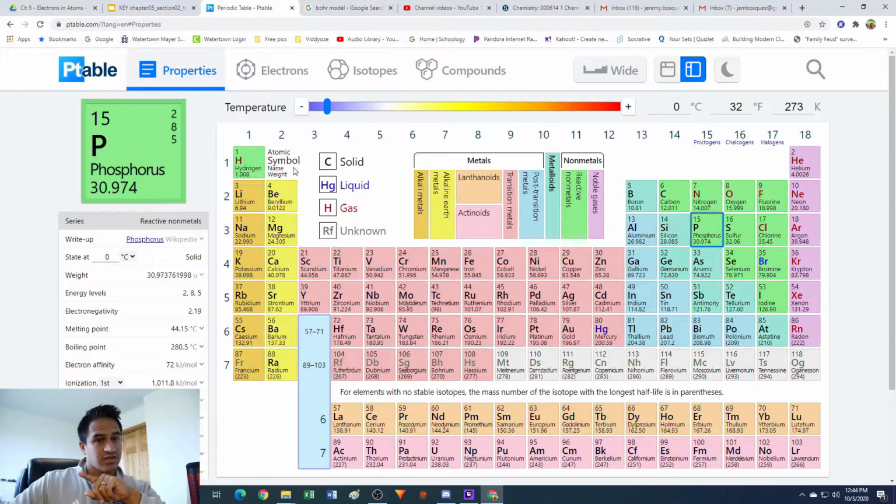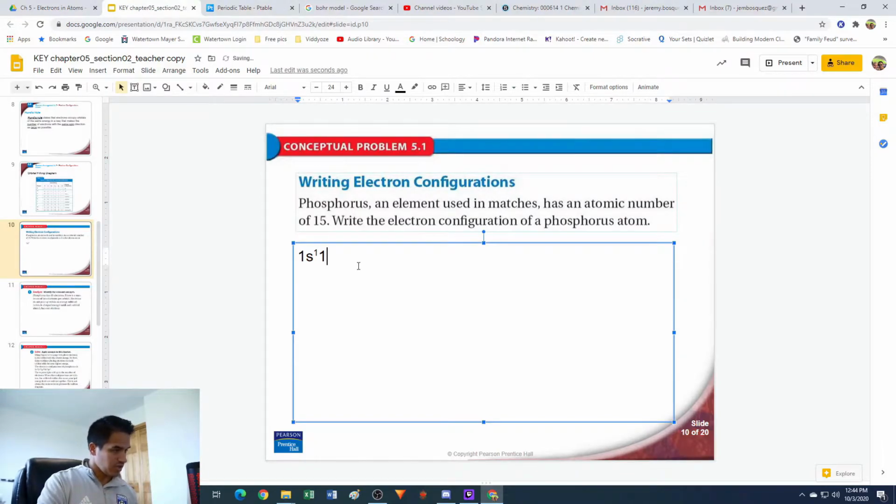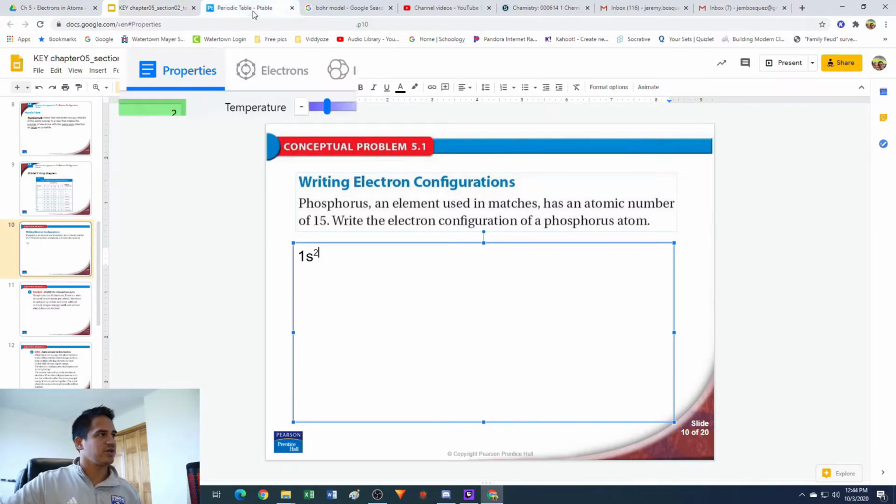Then the next electron is still in the first energy level, so row 1. It's in the S block because now it's where helium is. Again, helium's on the right here, but it technically is right next to hydrogen. So this says 1s and then 2, because it's the second one. So we have 1s2. Now, if we keep doing this it's going to get really long really fast. So a lot of times, instead of writing 1s1, 1s2, we just write 1s2, to show that the first two electrons are in the first energy level S block.